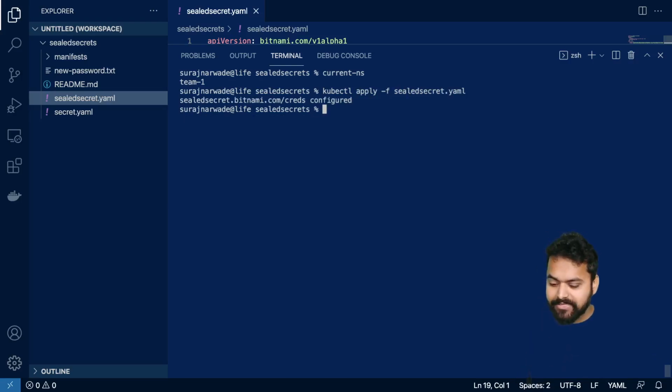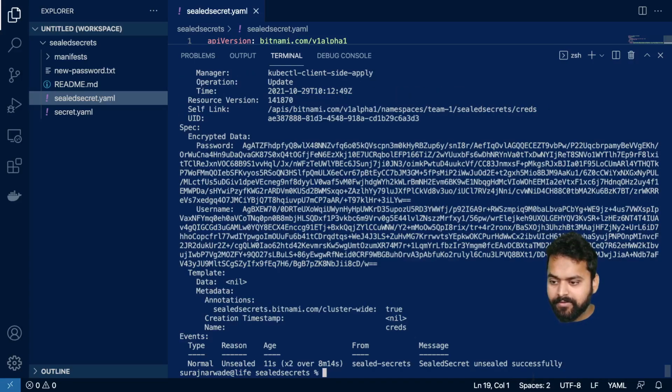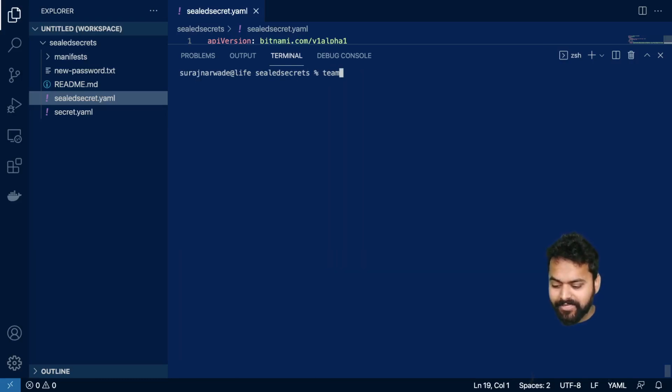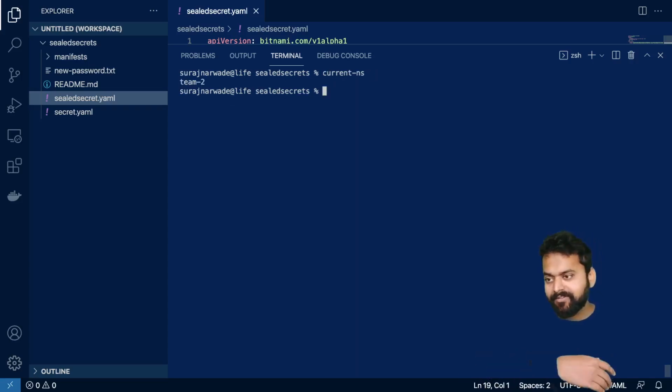We will apply this, and if we describe the seal secret, it was unsealed successfully.